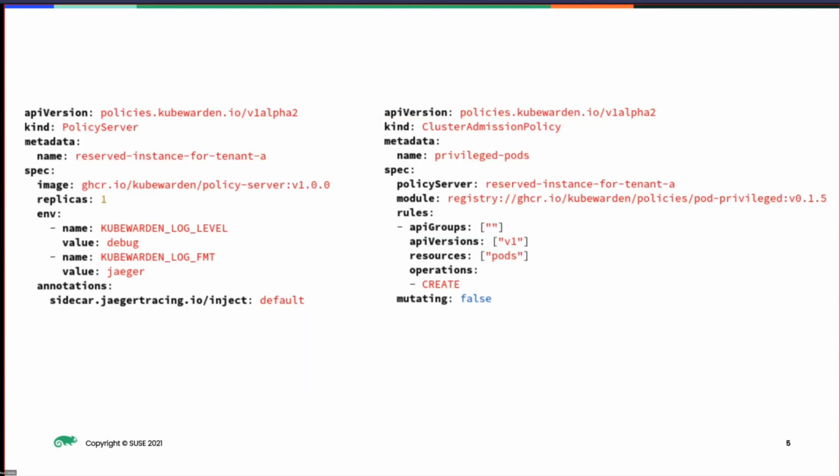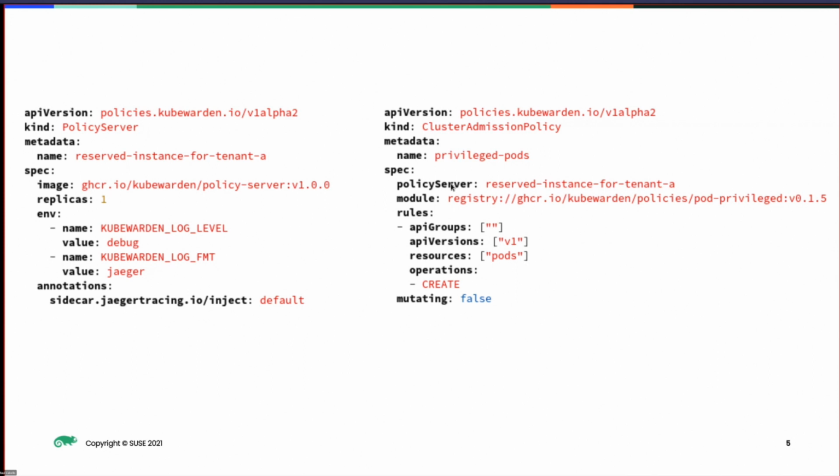Okay, so now let's see an example of these new resources. This is the new one, the policy server. You can see here you have a name, and then you have the image, the replicas, and these two parameters, which are optional if you want to add variables or annotations. And as I mentioned earlier, we wanted to provide an easier way of changing this. So now you have this resource. You can easily change the replicas or add a new annotation if you want here.